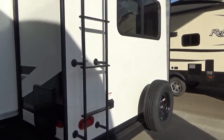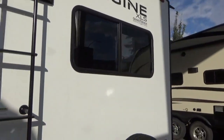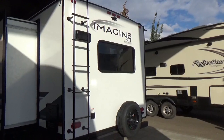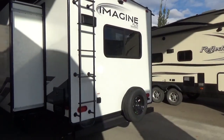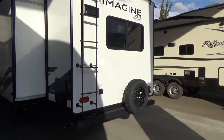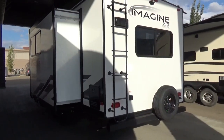All of your window openings, if you were to take any window out, are actually framed in with aluminum. A lot of products today still use block foam there, with no structure for the clamp ring window to bite down onto. So the window moves around more, seals become compromised, and that's where moisture intrusion, delamination, and rotting happens — which has plagued our industry for years. Grand Design is doing the right things to make your trailer last.